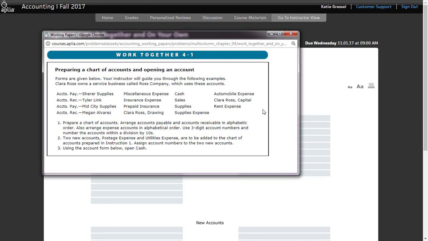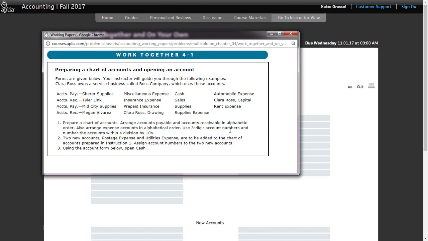Now, when I look here, I need to determine what is my next most liquid asset that could be easily turned into cash. Does anyone have an idea? Ooh. I like those ideas. So, sales is not an asset. So we can't put that one under there. Sales is what kind of account?